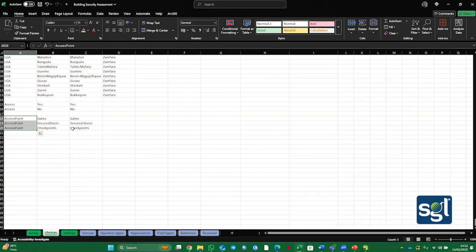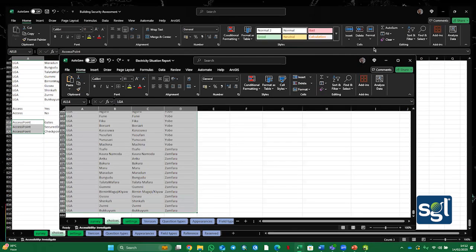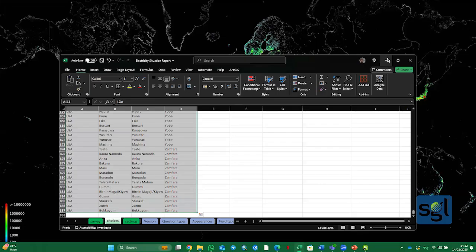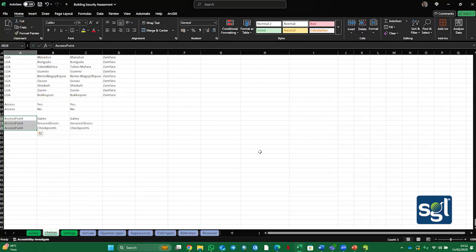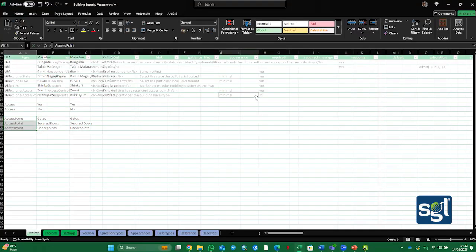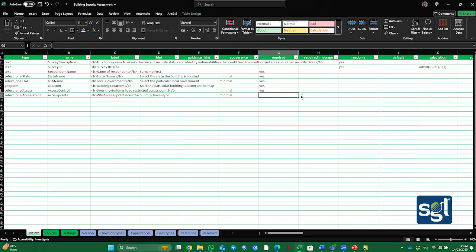Gates, secure door, access. Okay, let's leave it this way as single select. I was actually looking at maybe making it multiple. So this is solving, and let's make it required.